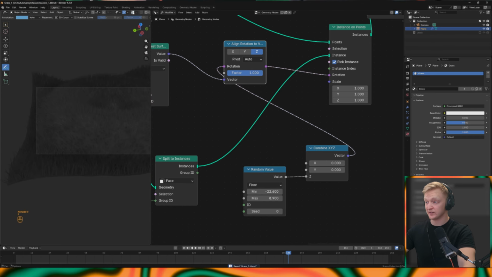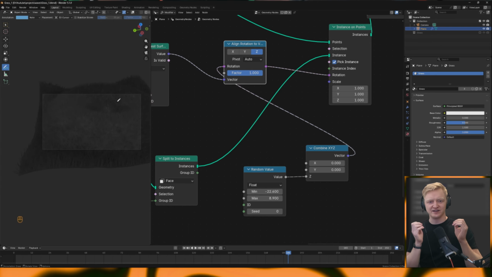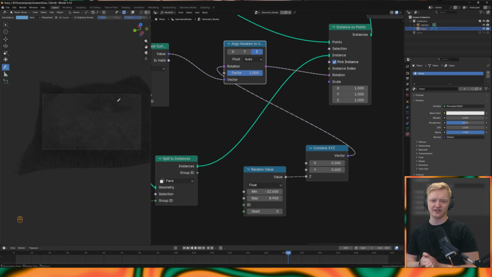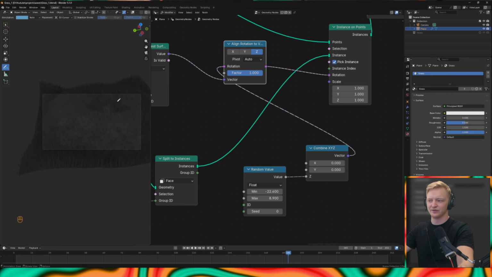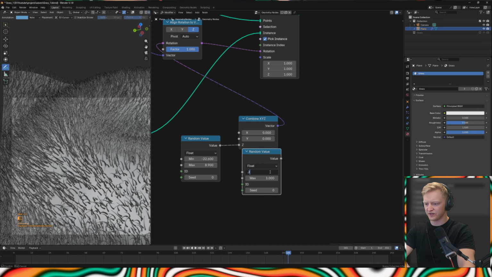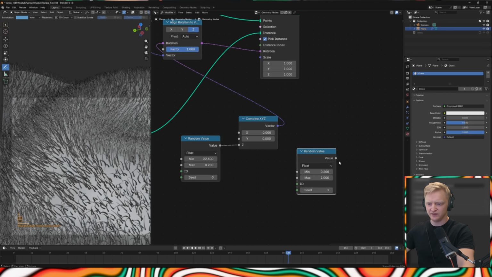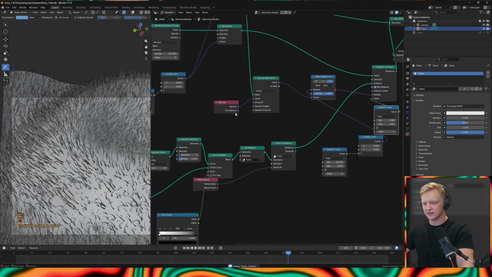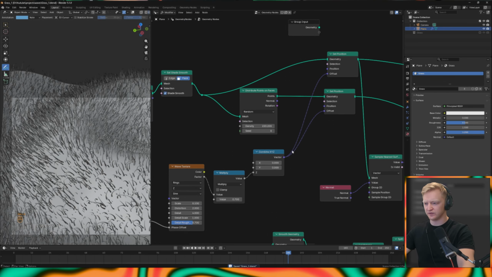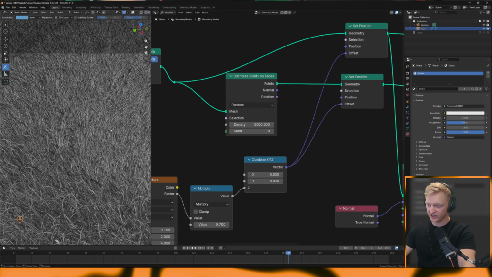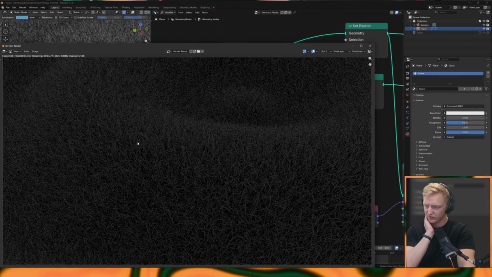But how do we make it look good? Unfortunately, to make grass look good, often you just have to add more grass. So we're just gonna do that. Let's make it smaller. Scale between 0.2 and 1. And here. And let's just add a lot more grass. 5000 density. Do it step by step, gradually, to make sure that your computer can handle it.